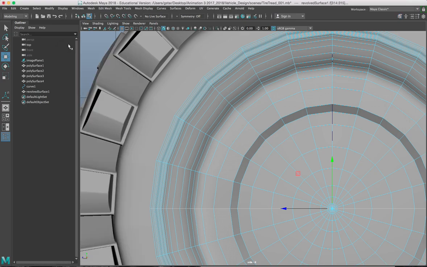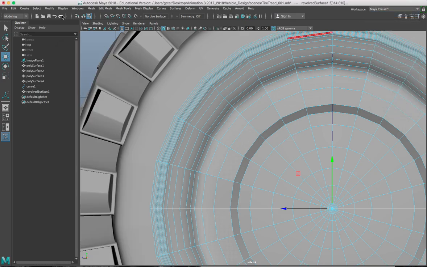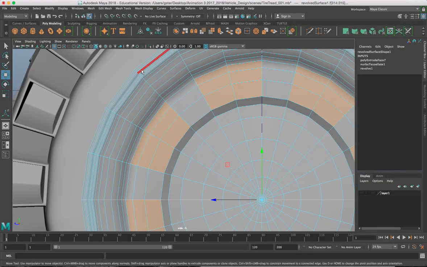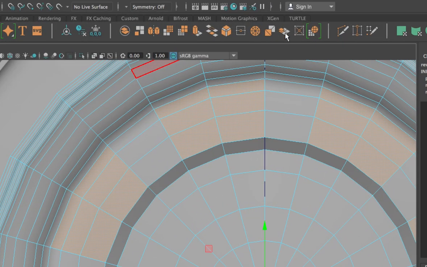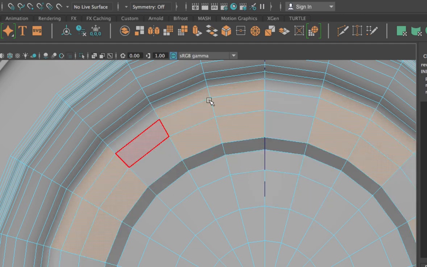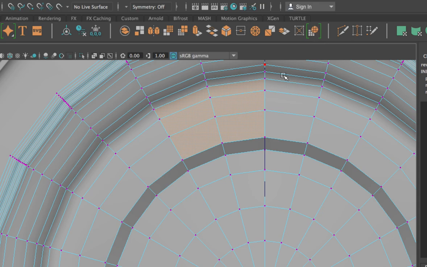All right. So let me go into the Maya Classic, Windows, Workspaces, Reset, and it's this tool right here. This one. No, this one. Oh. Okay. I think I can only do one at a time. No, wrong one. All right.